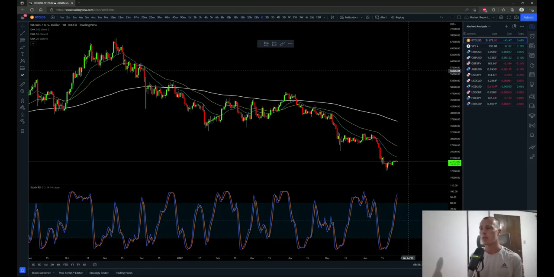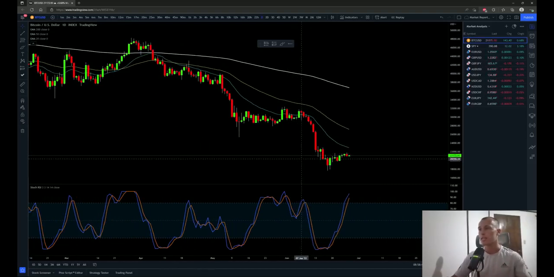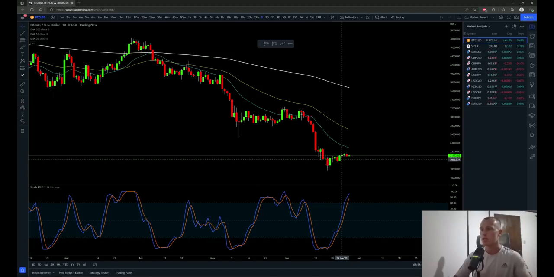So what am I looking at on Bitcoin at this very moment? Well, clearly price is in a large downtrend. It's below its 200 period exponential moving average, which means I'm only going to be interested in shorting. And price is currently extended to the downside. All right. And when it's extended to the downside, that means it's a no trade zone. There's no trade for me at this moment. In order for me to look for a trade, I need to see price pull back more.